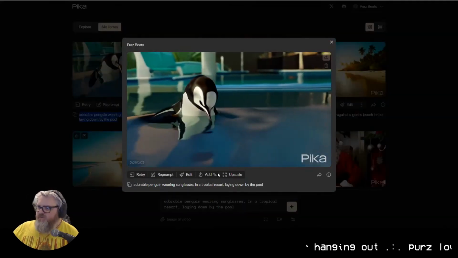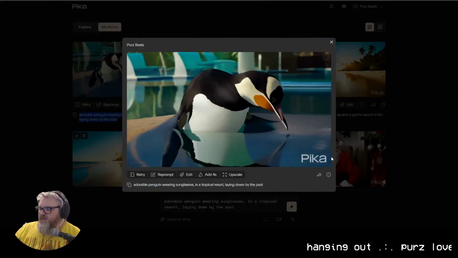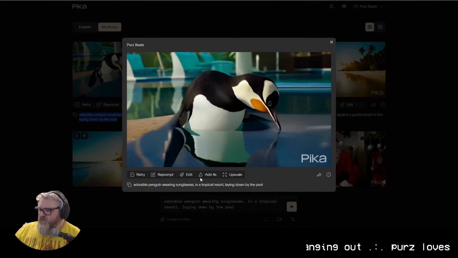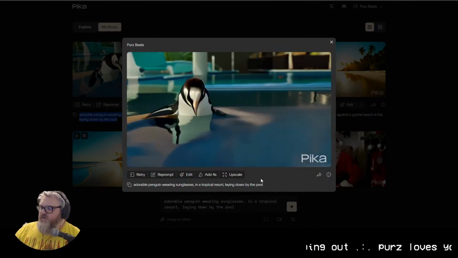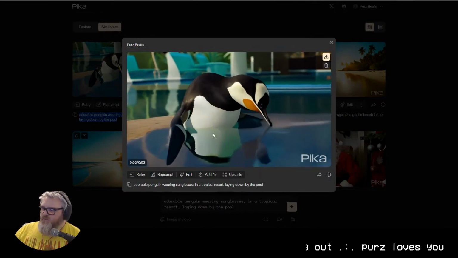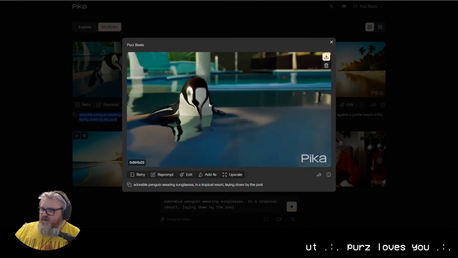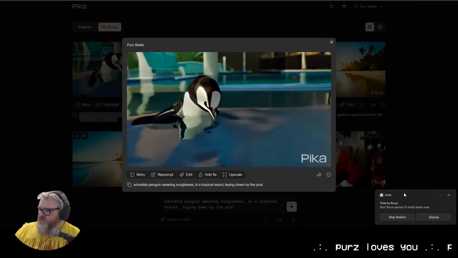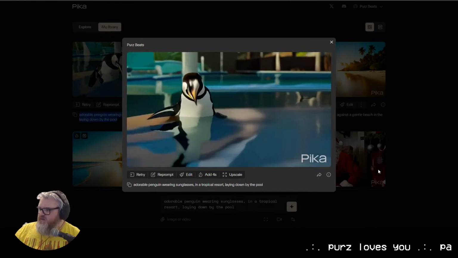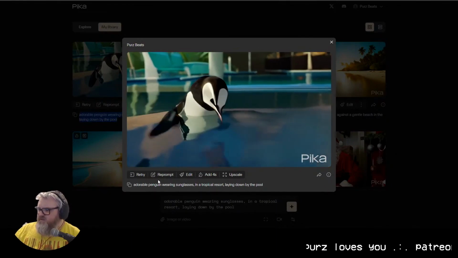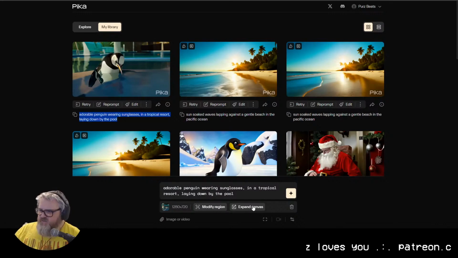All right. Oh, this is very 90s CGI. I kind of love this. Although I believe I said zoom out, didn't I? Oh, no, I said zoom in. That's really cool. It's like some strange kind of AI generated 90s game. What is this focus stuff? Go away, Windows, please. Well, that is sick. Modify region and expand canvas. All right, well, I just want to zoom out now and do any of that stuff.